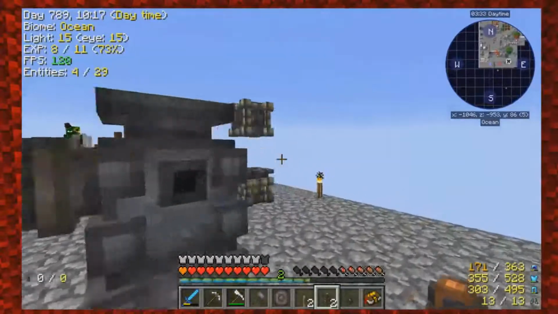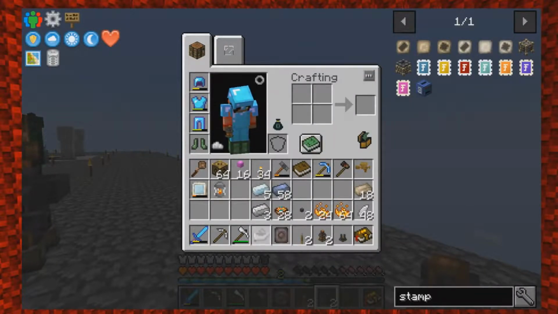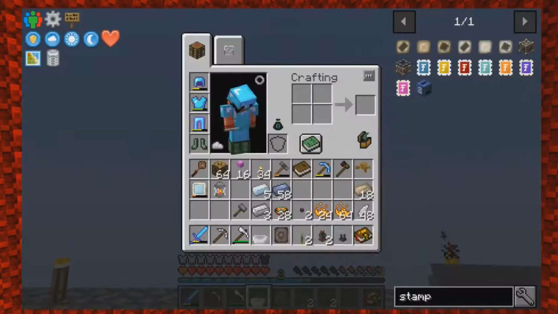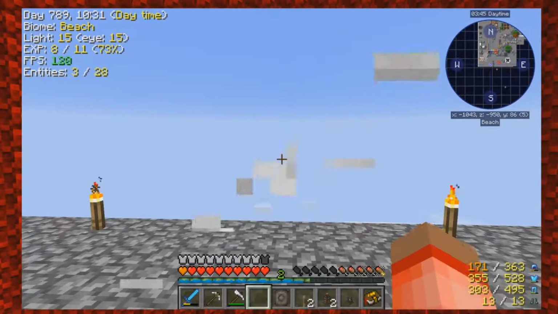I am starving. Oh yeah, let me go ahead and eat this. So remember I had some food last time that left me with a cup? Apparently you can eat the cup. So let's go ahead, and that's a brand new item for me. I haven't eaten this yet, so I'm just gonna go ahead and eat it while we can.